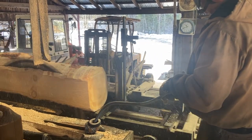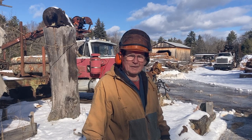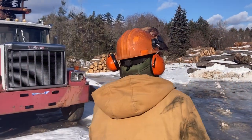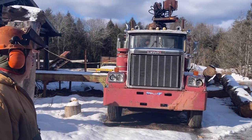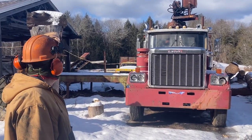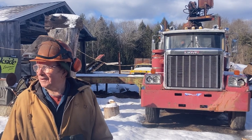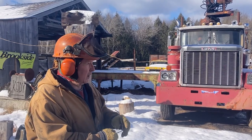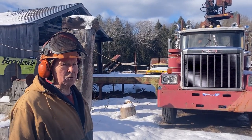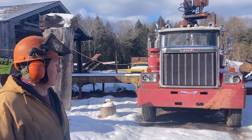First load took six hours to load because I didn't know a damn thing. Six hours — it should take 20 minutes. I've got two log trucks; the newest one doesn't even run. This is a '78 General — been a good truck. It would probably start if I warm up the oil, but it has 15 gallons of number 30 weight in it, so you know that's not going to start. It's used around here — we do everything, putting all the logs on with that. We don't use a forklift or a loader; we do it all with the truck. We can go to the pile and pick out what we want. It works good that way.